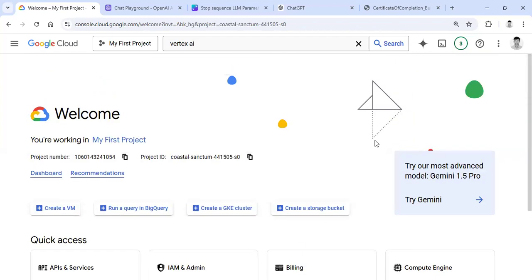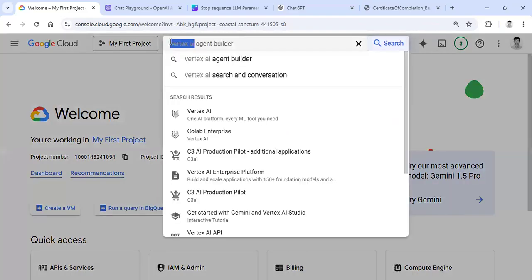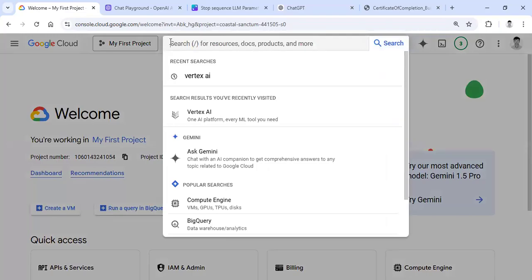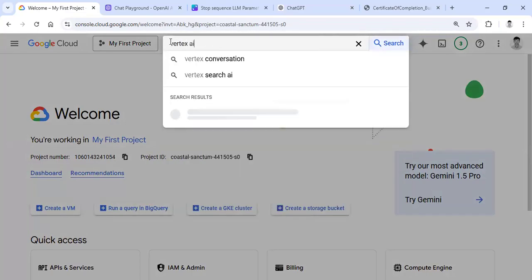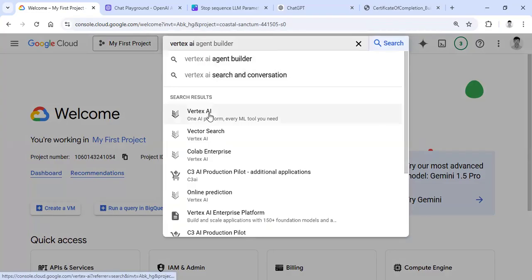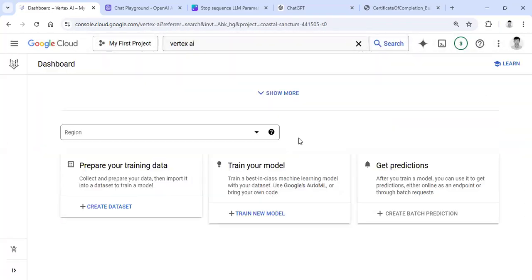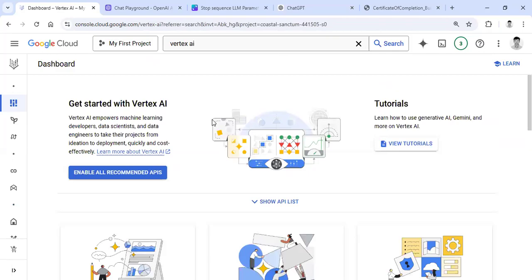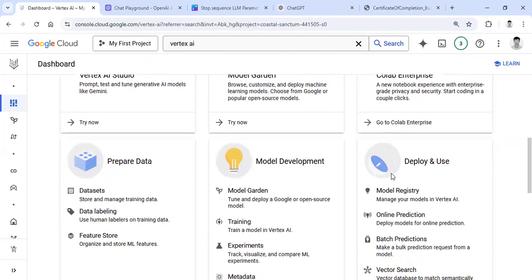You can access a large language model like Google Gemini itself in Google Cloud by setting up Vertex AI. You just click on the Vertex AI platform, and once you click on that, you will be launched into the Vertex AI dashboard.